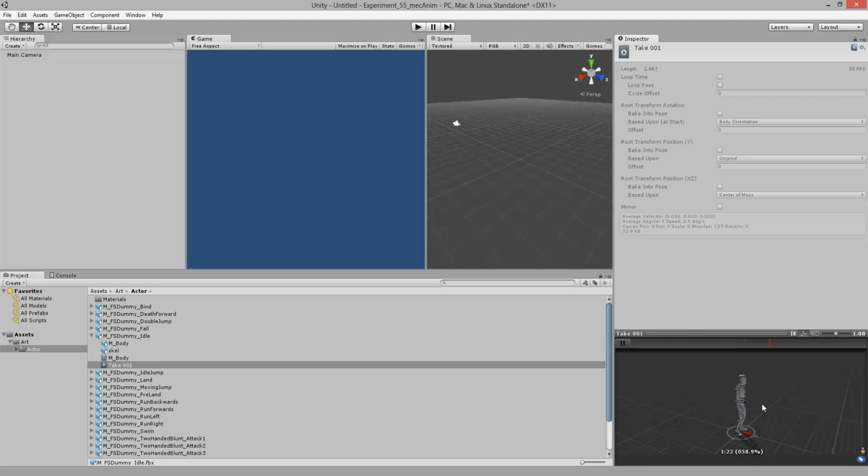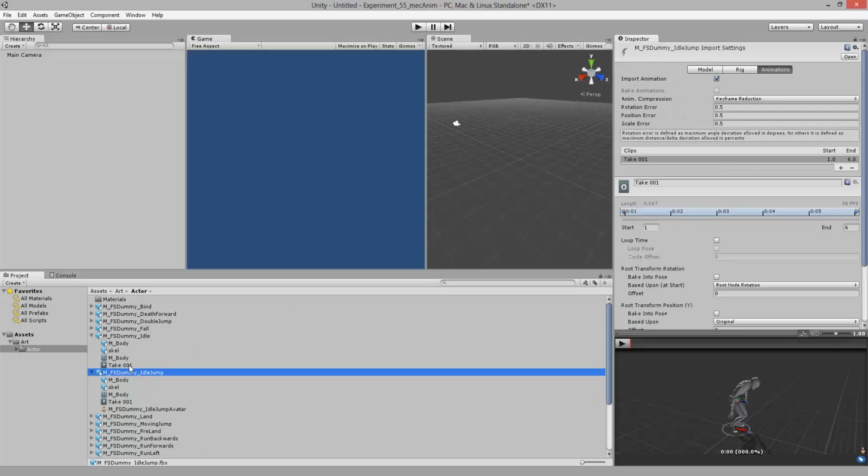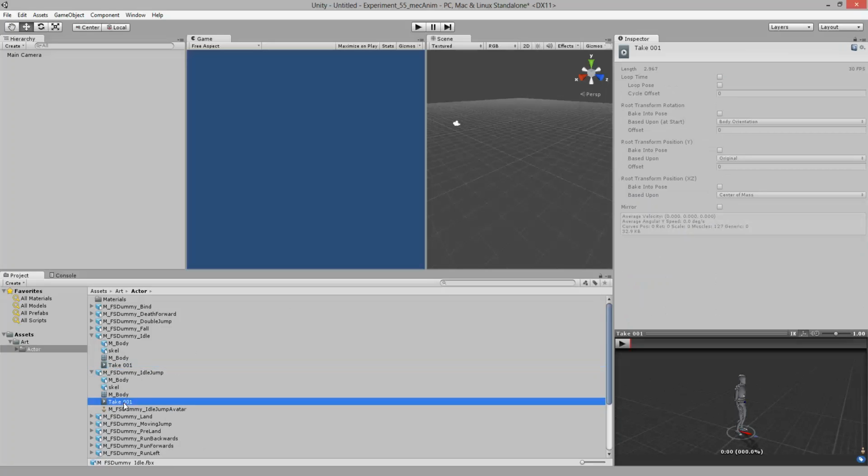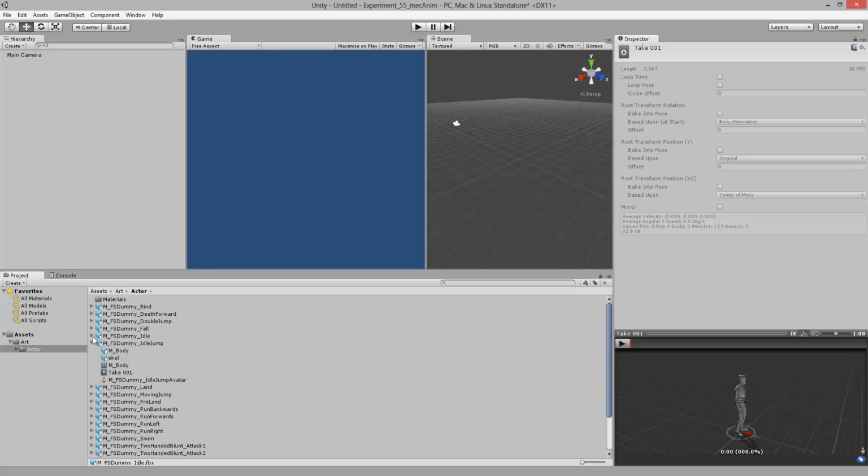That take001 is actually the animation. You can see it's barely moving. You'll be able to see it better on one of the other ones. The problem is that take001 is not a very descriptive name for this animation, especially when you look at every single animation that we have. The animation name itself is take001, which is going to just make it a lot harder to work with when every animation has the same name.